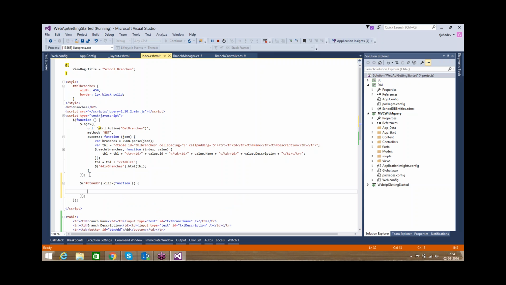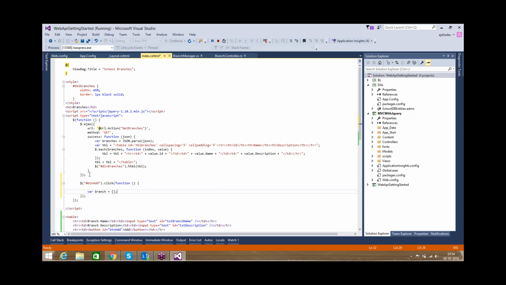Now you need to prepare your object, a JSON object. To go back and forth from C# to JavaScript and JavaScript to C#, the communication mechanism is JSON, JavaScript Object Notation. How can we create an object in JavaScript? Simply var branch equal to a new object.